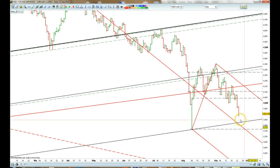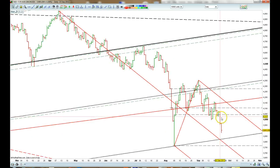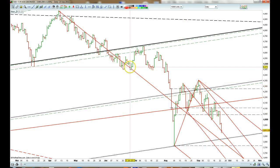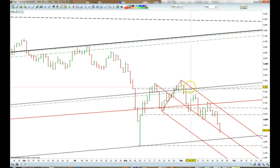So we've got a bit of a cluster of pivot points just around about here. So you may get a response. So be careful shorting there because you might have a little bit of a bounce area even if it wants to go further down. We can also put, probably a better one would be, there's a short-term one right there. I'll get rid of that big one. So there's one there that it's been tracking quite well.